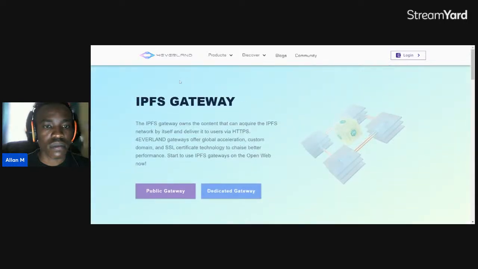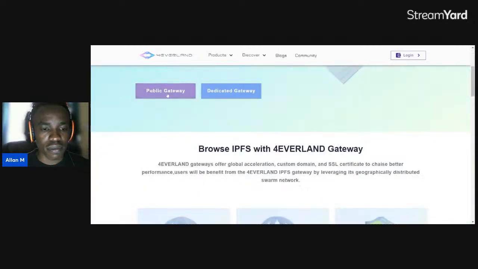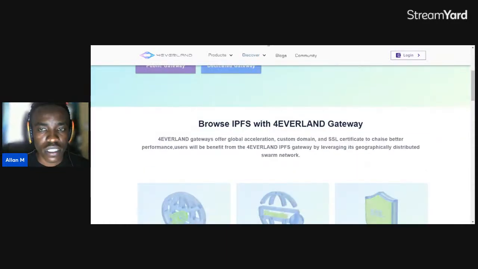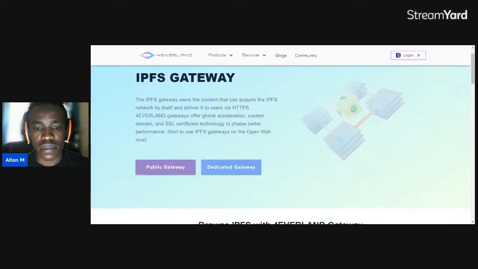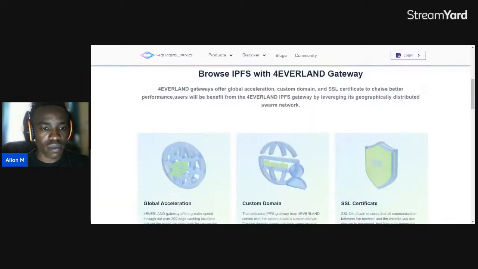When we come to the Foreverland gateway, we can see there's a public gateway and there's a dedicated gateway. This public gateway is just loading slowly.